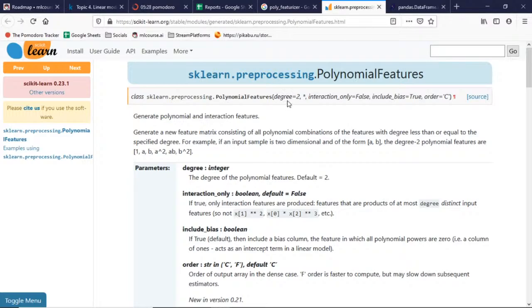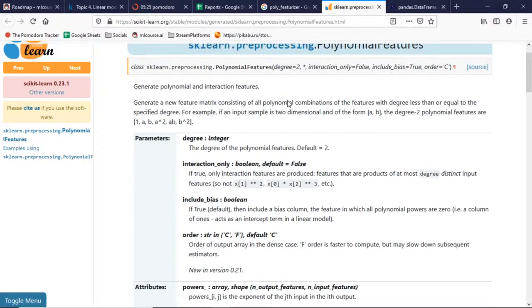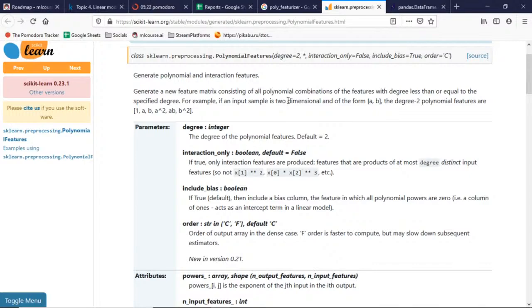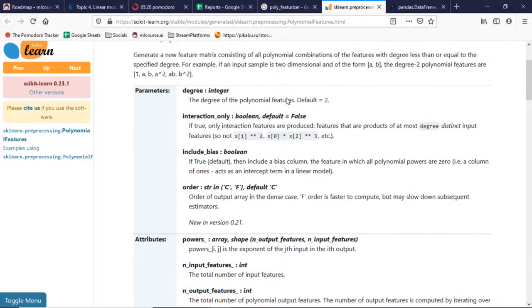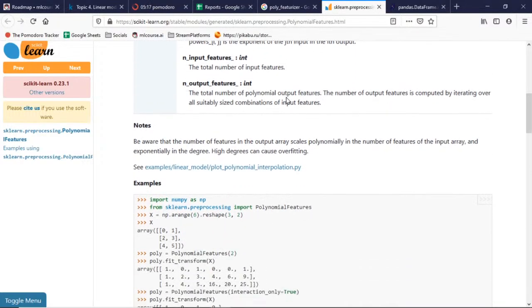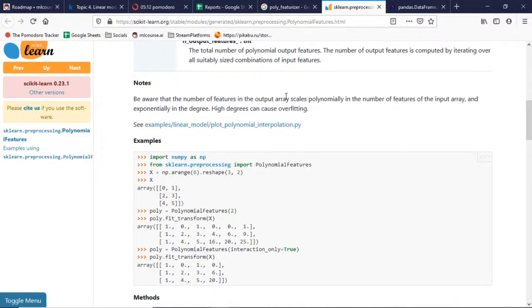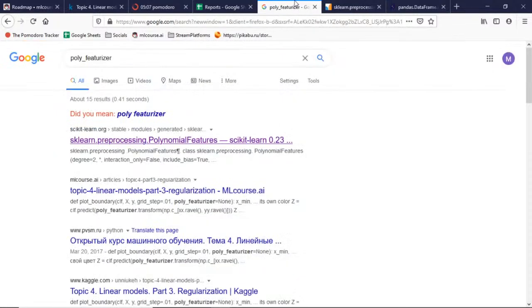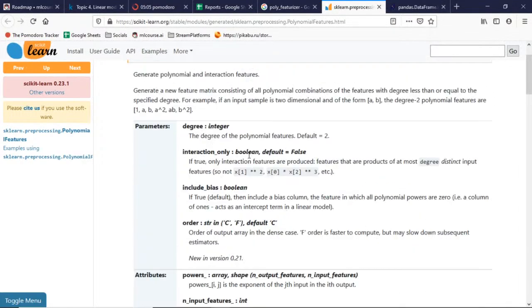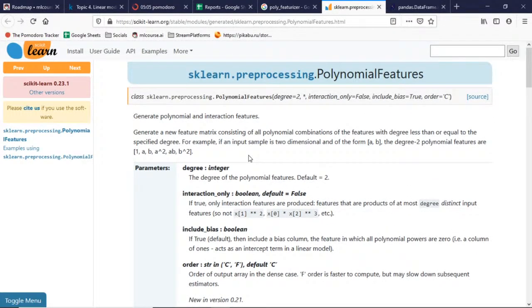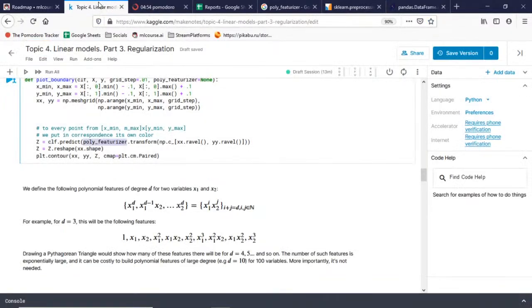For example, if an input sample is two-dimensional and of the form... So yeah, okay, let's see.